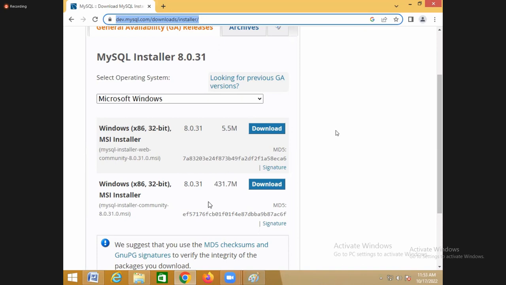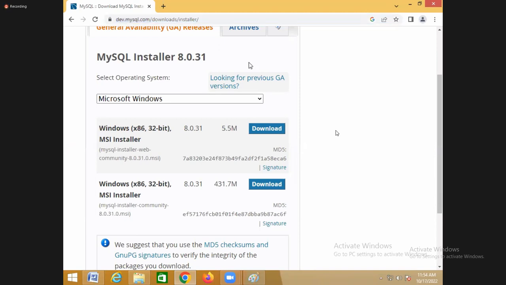This will download the complete installer and install it. This will take how many MB? 431. But if I want the software to be installed directly from the web, then you have to choose this one, that is MySQL installer web community.